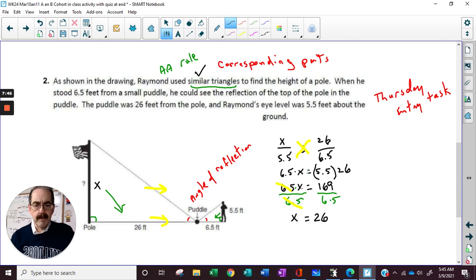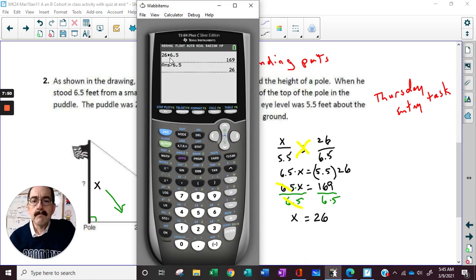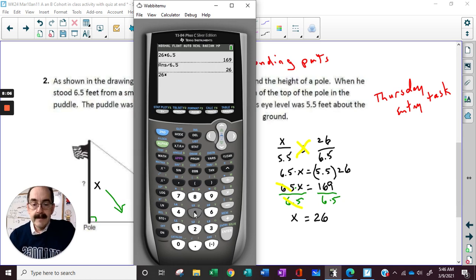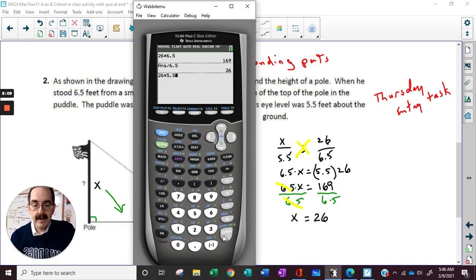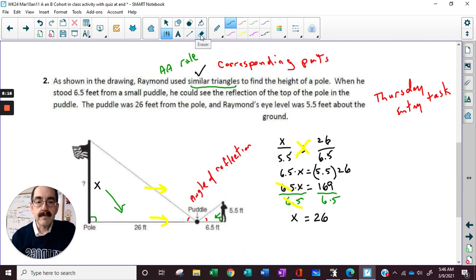Wait a minute. What did I do here? Boo-boo. That's why you always show your work, because I could give you partial credit. But Monty messed up. I did 26 times 6.5, and it's 26 times 5.5. We want authentic. This is kind of like a blooper reel. So now we got to redo this.